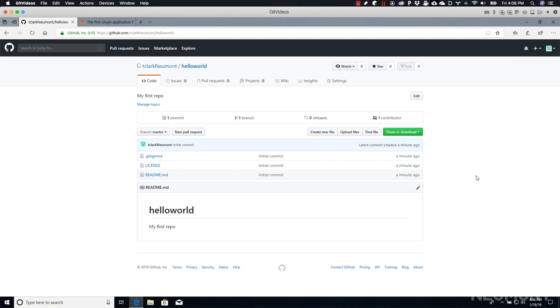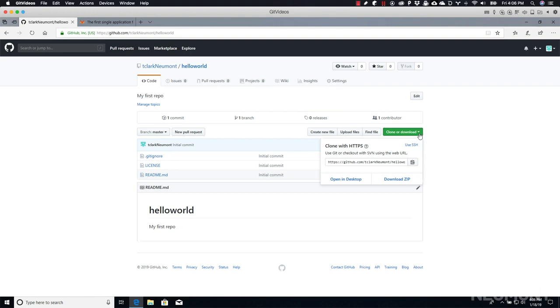All right, so now that we've got our first repository, we're going to want to go ahead and clone it. Right now, we can choose to download a zip archive. So somebody who isn't using Git but wants to get your source, to look at it, to use it, can download it as a zip archive, and it won't be connected to the repository. They can just use the source as is.